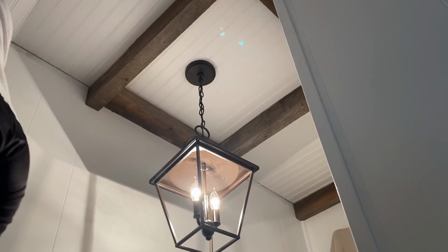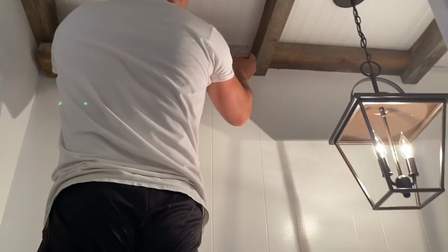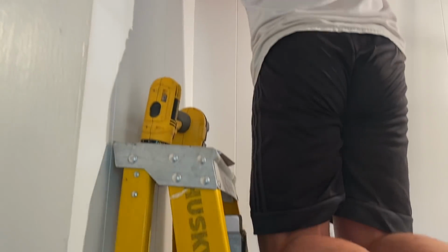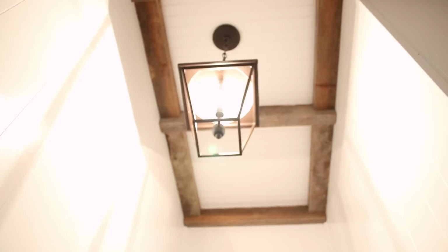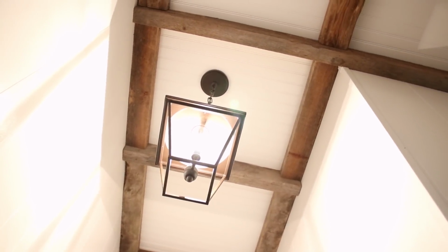And since we had so many extra beams, I thought, is there a way that we could utilize those in this space? The ceilings are very tall when you walk in that back entry, so my husband had to get creative and set up this plank situation between two ladders. It was very scary to watch him work, but he took those extra beams and did this beautiful grid work pattern on the ceiling to cover up the seams in the beadboard, and it just looks gorgeous.